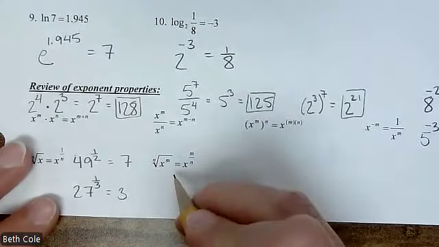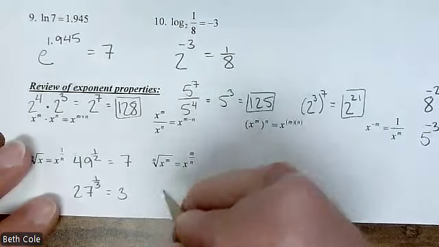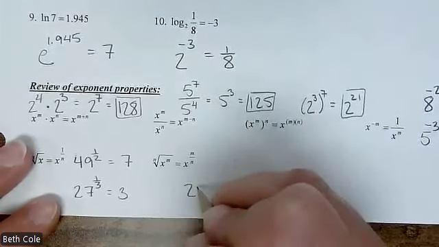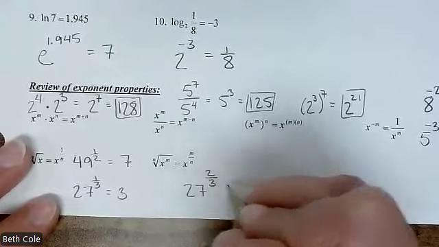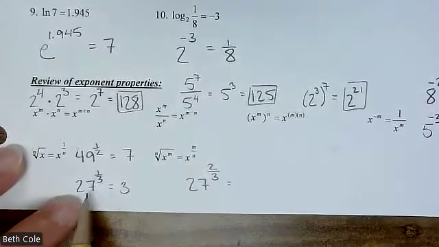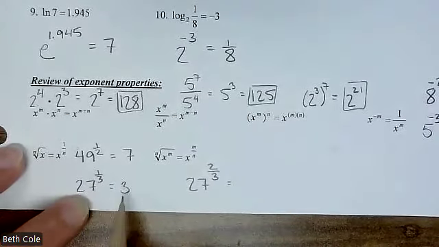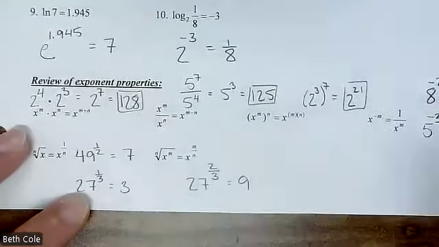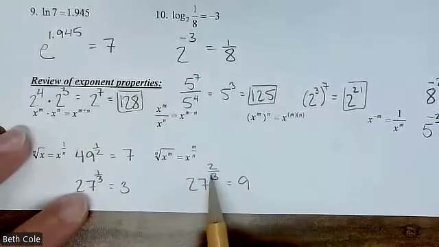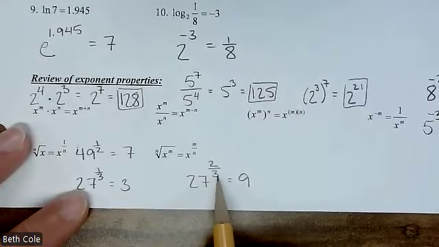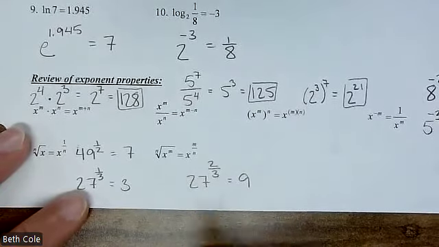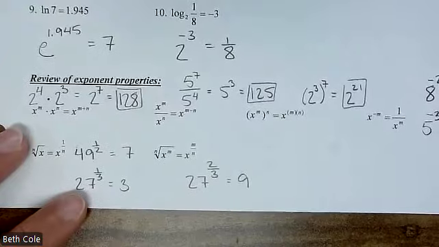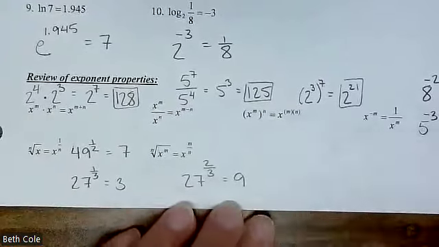All right, and then you can add another number in there as well. So here, I'll take that one and just put a 2 in it. So say you have 27 to the 2/3. We said 27 to the 1/3 was 3. Your cube root of 27 is 3. You're just then going to square that. So 3 squared is 9. You won't see those as often. I just kind of did it because it's true. We don't really do a whole lot with that.